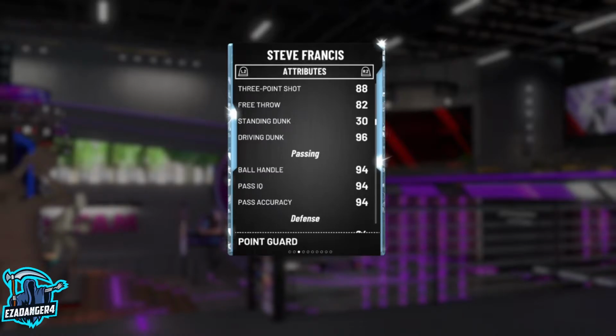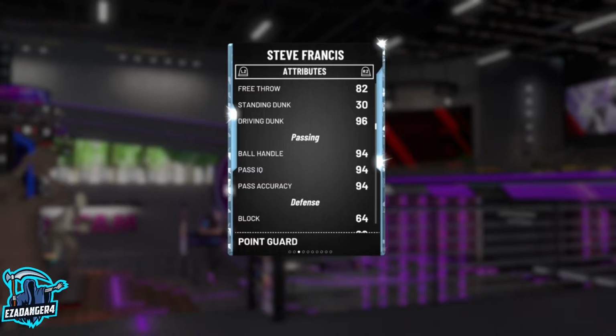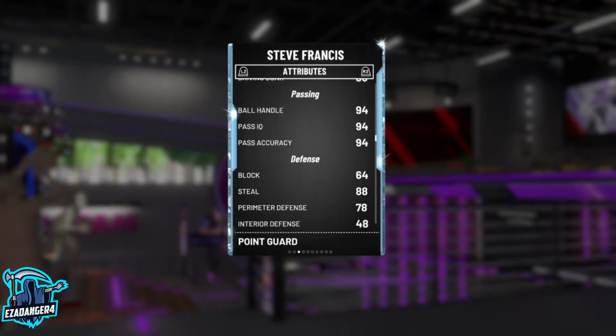With the ball handle of 94, pass accuracy of 94, and IQ of 94, that means he can always dribble past the guy defending him on the perimeter, especially in 5-out situations. And if he drives and the defense collapses, even if he's already trying to take a shot, he can always kick out to any corner, and that pass will be accurate, which is very good, especially when we have shooters in the corner.